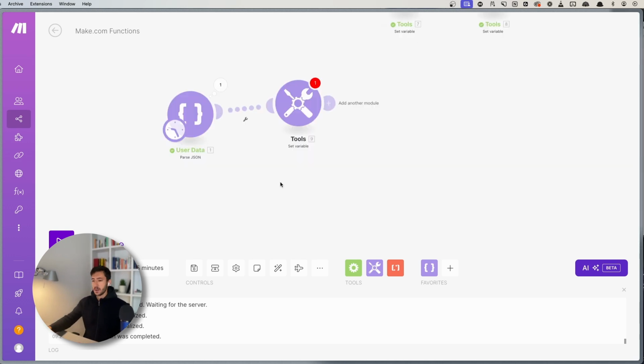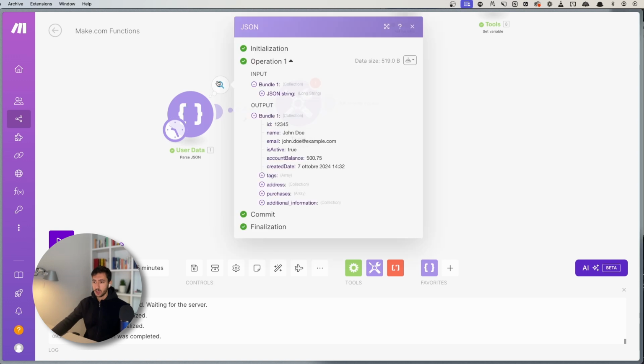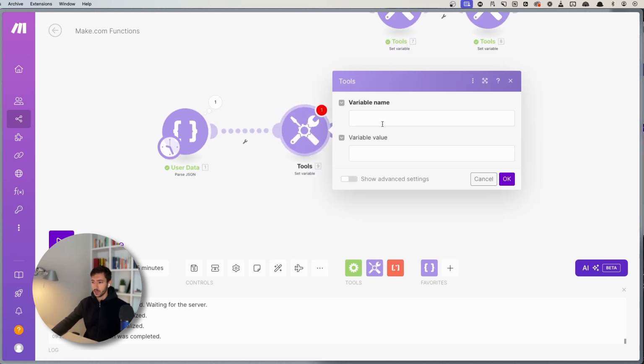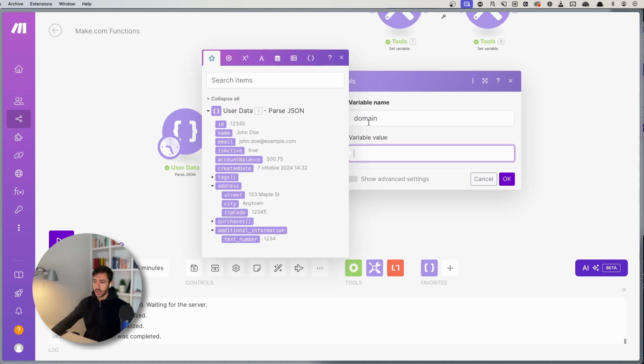Now, let's say, for example, that we want to extract the domain that we have over here from an email. This is a very common thing that you will do over and over again. So how can we actually do that? Every single email is composed in the following way. You will have the name or a name plus surname. You will have the @ and then you will have the domain. So what we want to do over here will be to just have this example.com as a domain.